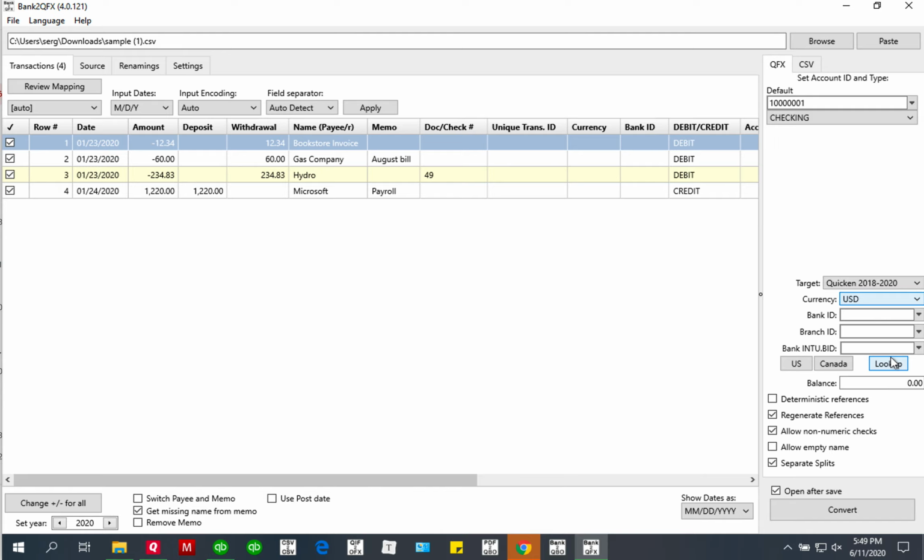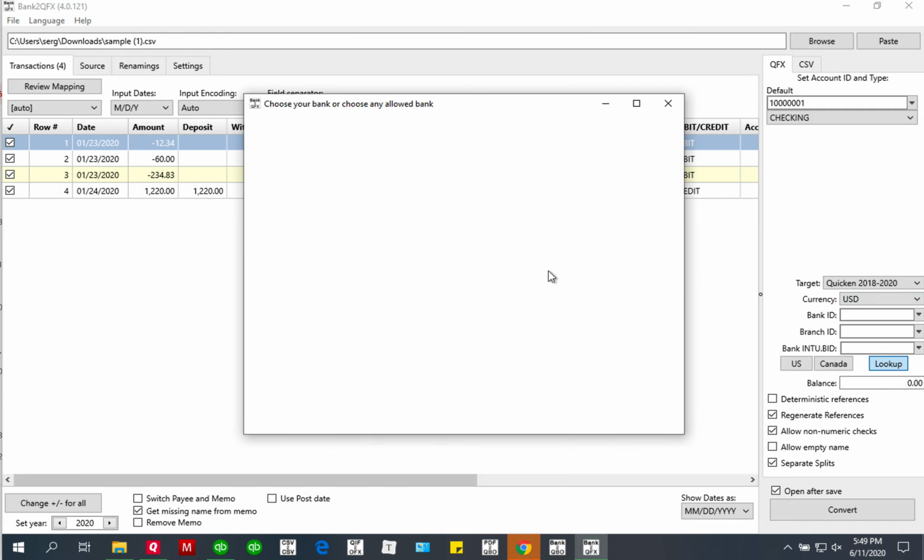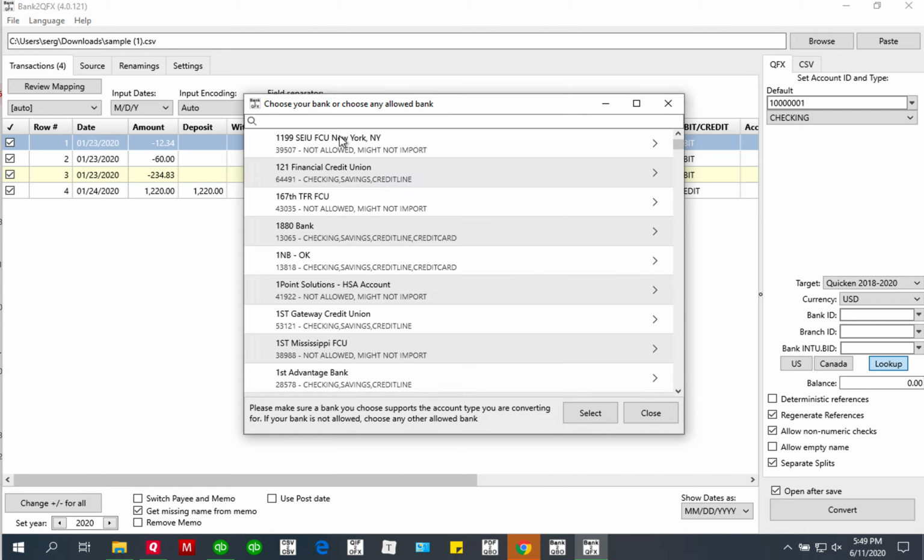It has to be from an allowed bank so Quicken can import it. When you click the lookup button, you can see the numbers for those banks, and you see some banks are not allowed, so this number is not allowed. So don't choose those. You can choose any bank, any value, as long as it's allowed.